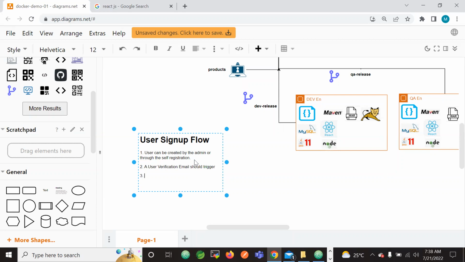So next, once the user clicks on the verification link, the email verification should be done and it redirects to the reset password page.